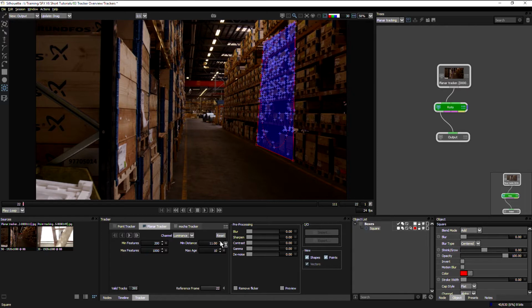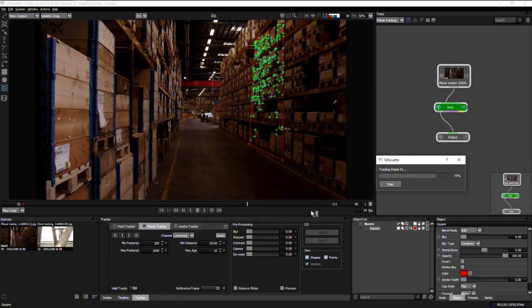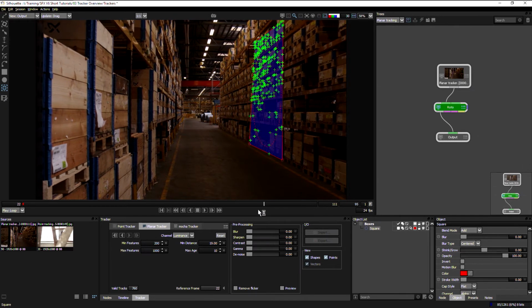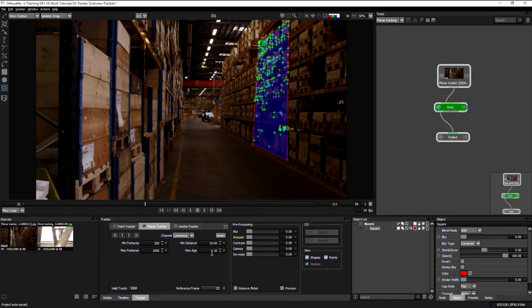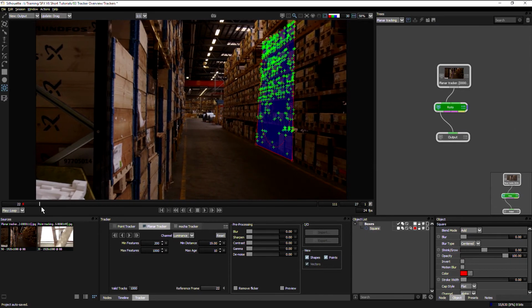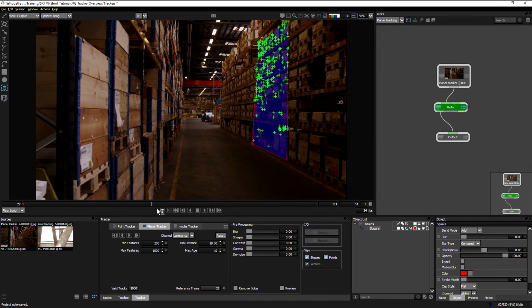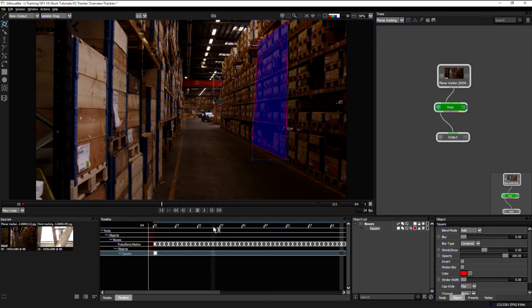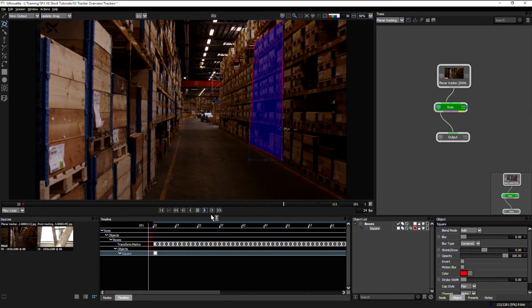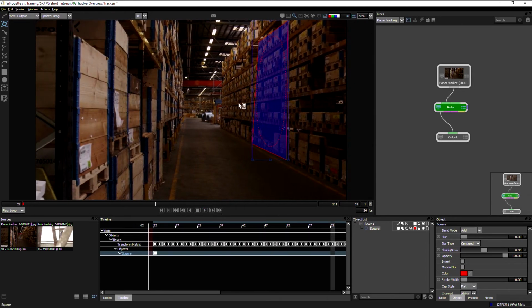We can change distance up, so that puts a little bit more distance between the different trackers, and we can define our minimum number of features that it's going to look for and the maximum number of features here as well. And we don't really have to do all that much more. I'm just going to hit track forwards on this and watch it as it tracks forwards. And as you can see, it's cycling out track points as they reach the maximum age, or as they stop fitting in quite as well. And let's just play that back. Okay, and that's looking all right.